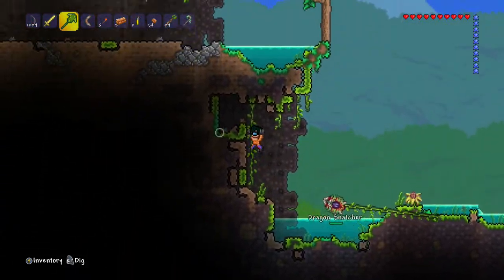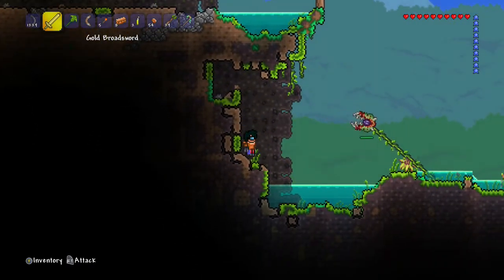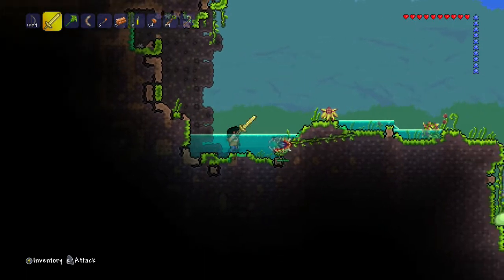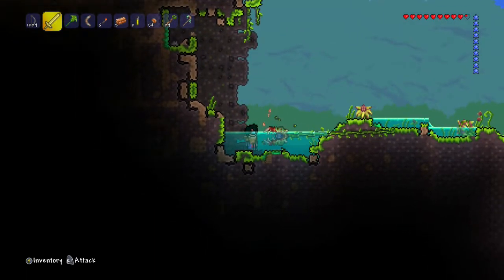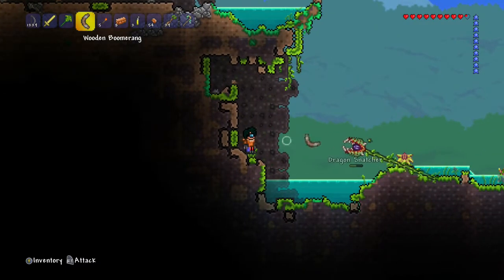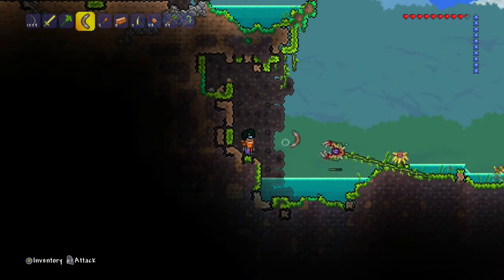Whoa. What is that? Whoa. What the heck? It's like a piranha plant from Mario with a longer neck. Whoa, okay, it's pretty tough. It doesn't take a lot of damage, unfortunately. Okay, how about we try the boomerang out? Let's try the boomerang. What the? It does nothing.